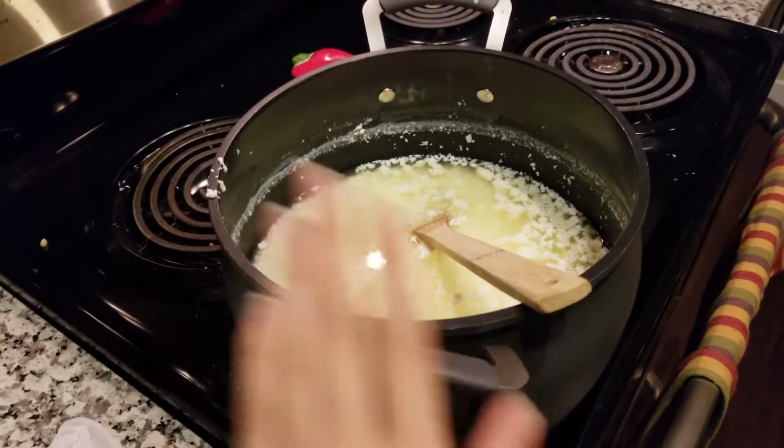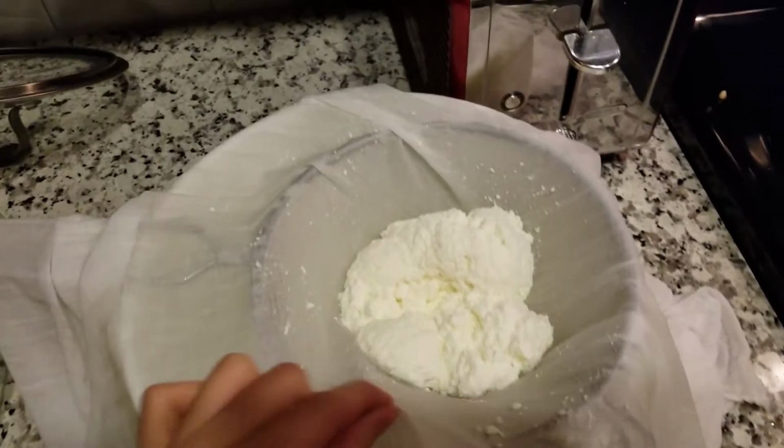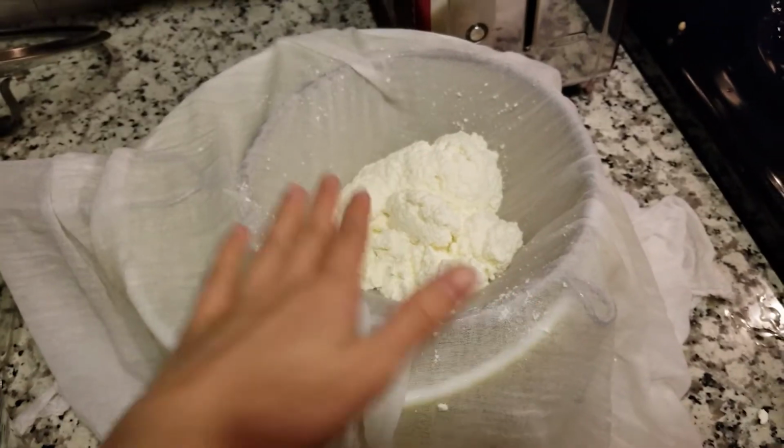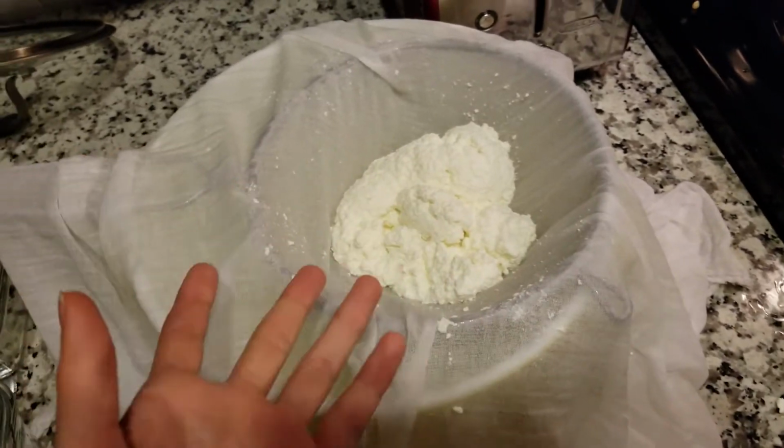Because I did a whole gallon, I'm only going to be doing a little bit at a time like this, right? Because it's very hard for it to drain when there's so much in here. Your bowl fills up with liquid, and it's just hard to manage.